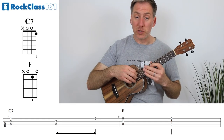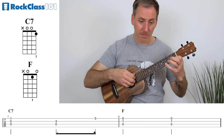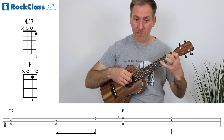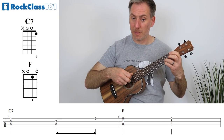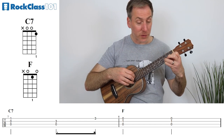On to the next four measures now, measure 7, 8, 9 and 10. They should sound like this. Okay, so what are we doing there? So we're moving now from this F chord to this C7.